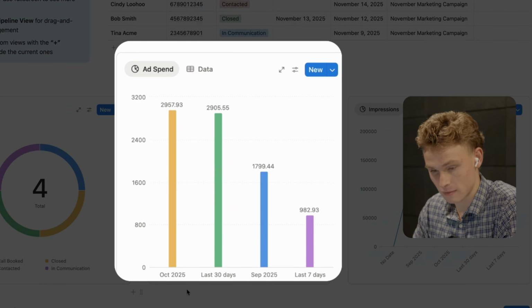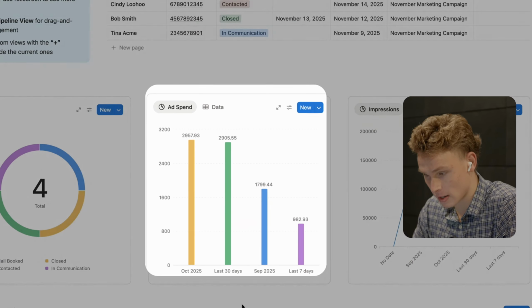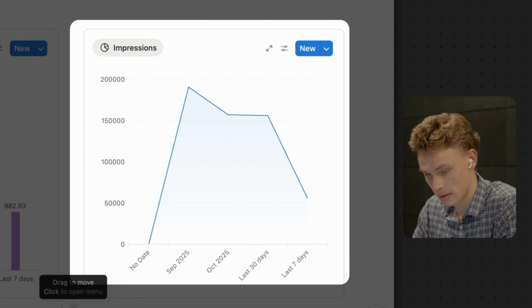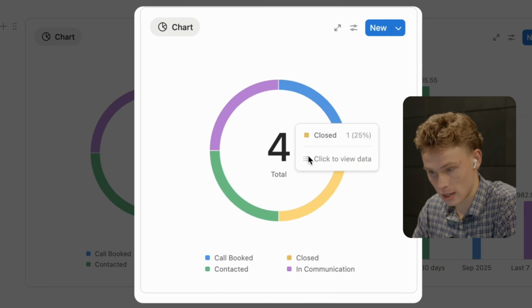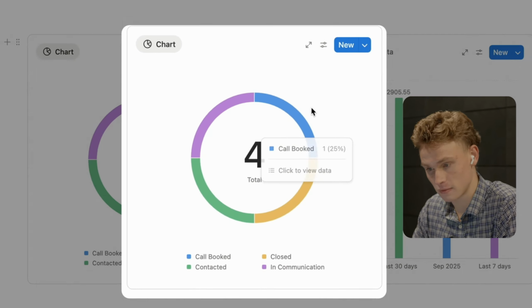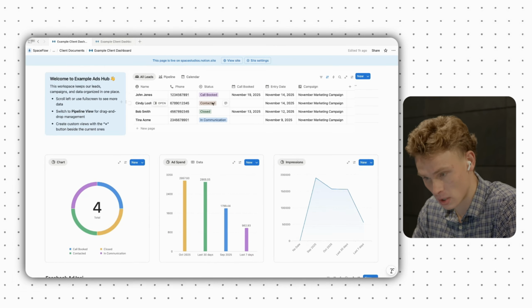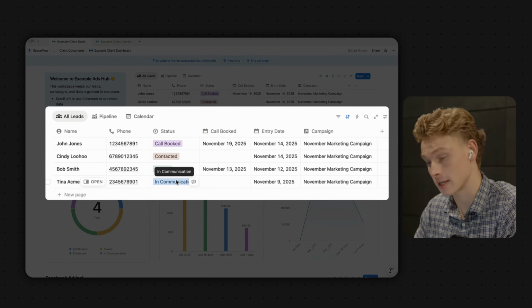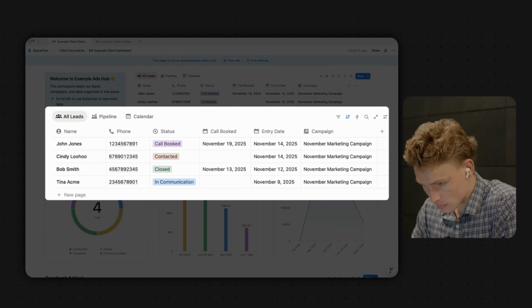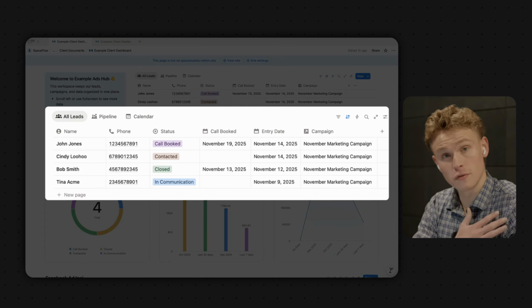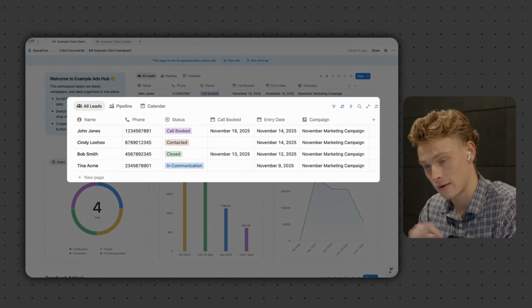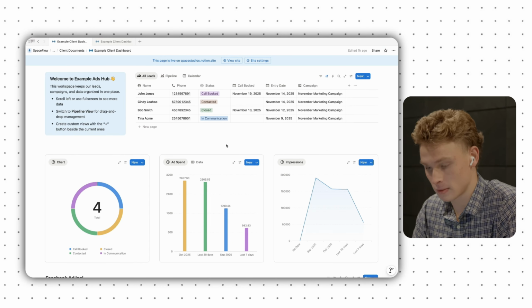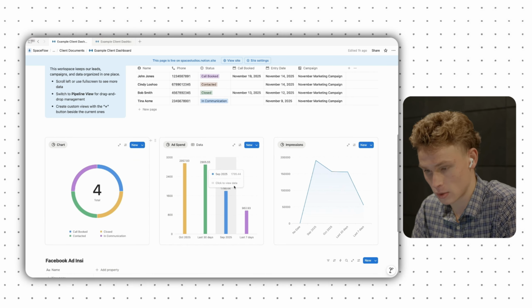We have the ad spend data, the impressions for this campaign, along with a chart here, just based off of the status of the calls: booked, contacted, closed, and communication, etc. We are going to fully go through the process. So what I'm going to do is actually create a new inline database, and you will see exactly how I've done this from start to finish. But yeah, just wanted to show you how it looks when you've completed it.